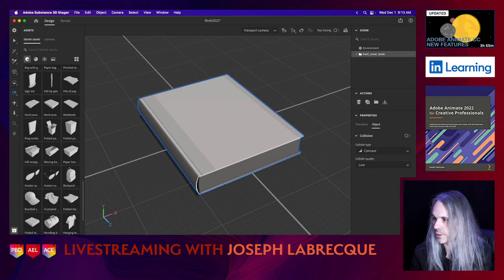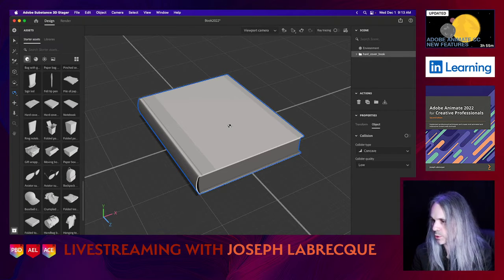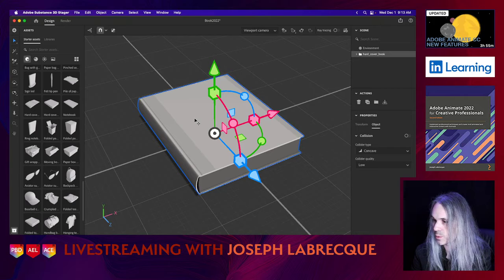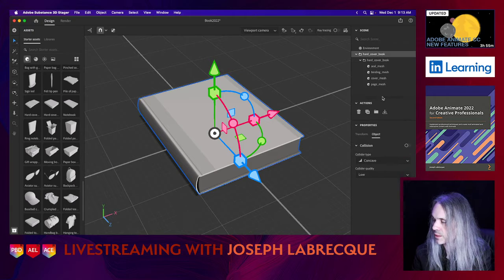We'll go back to Stager here. There's a number of things we can do here. The next step, maybe we want to add some materials to this, or we could always apply the decal first and add materials later. I think that's what I'm gonna do. I'm gonna add my decal first because we've already got it set up here. So I'm gonna select my object, hardcover book, and if we look down here, this is a model that has a number of different things attributed to it.